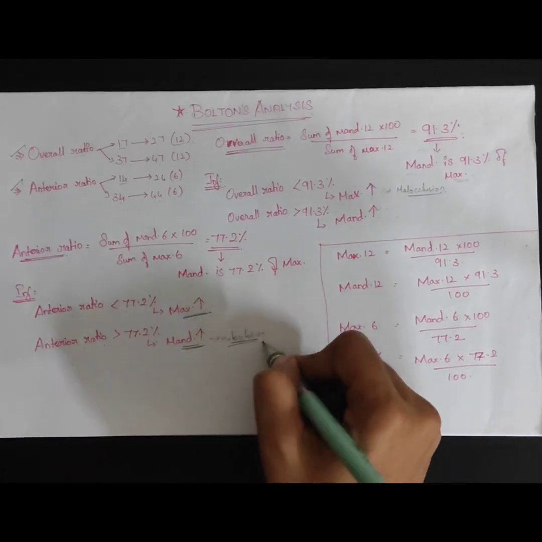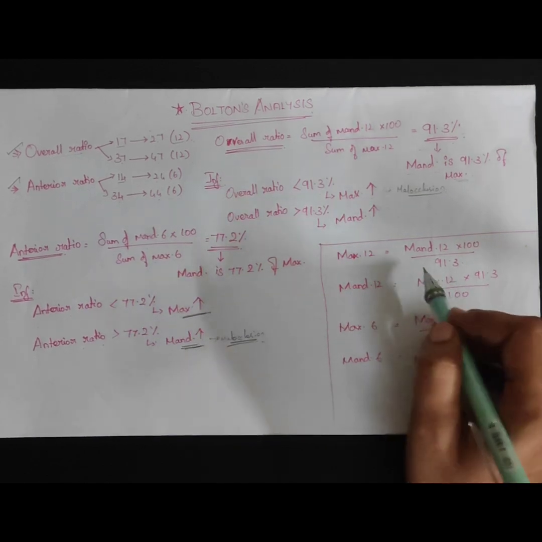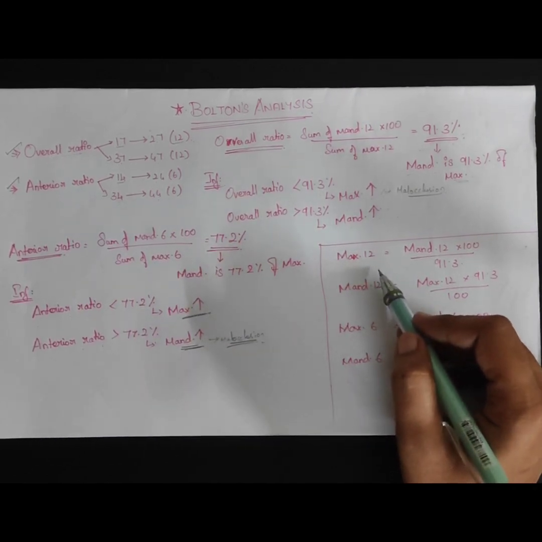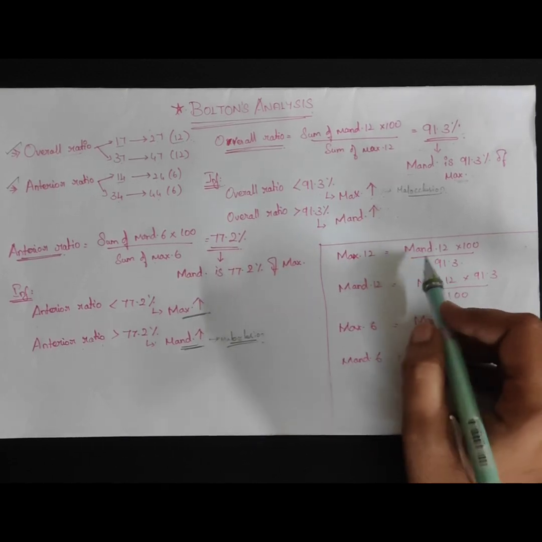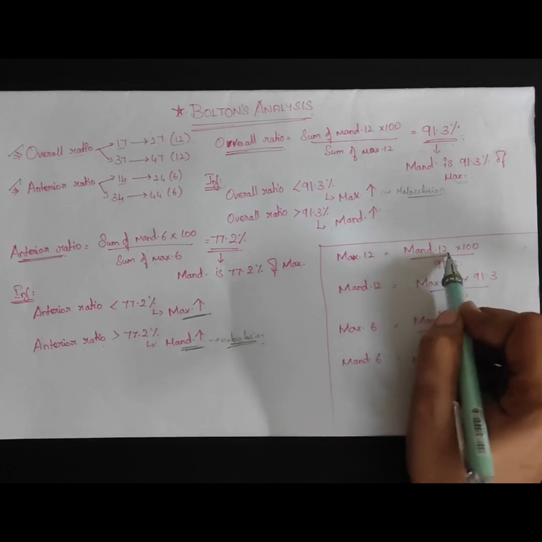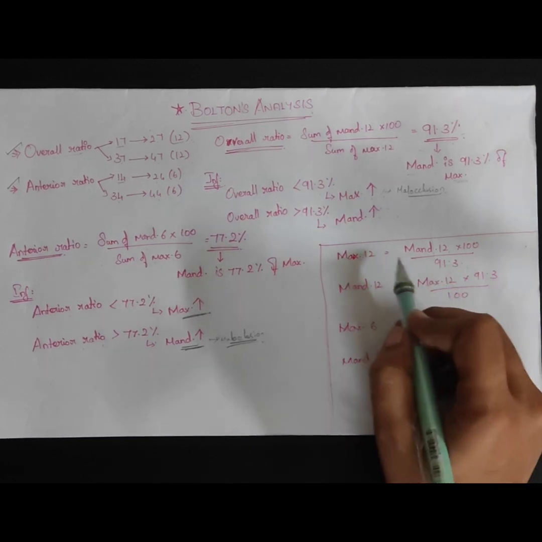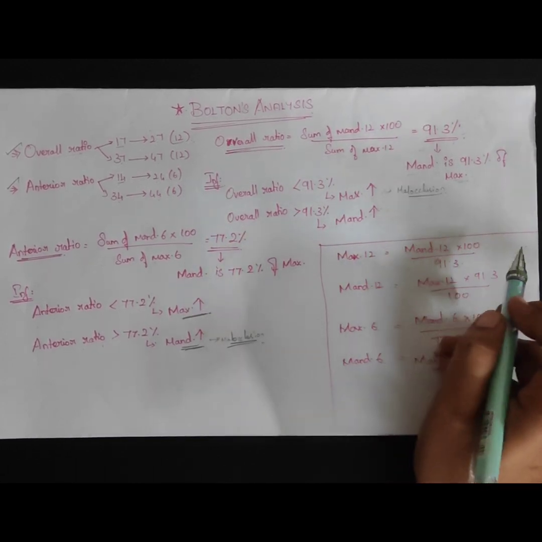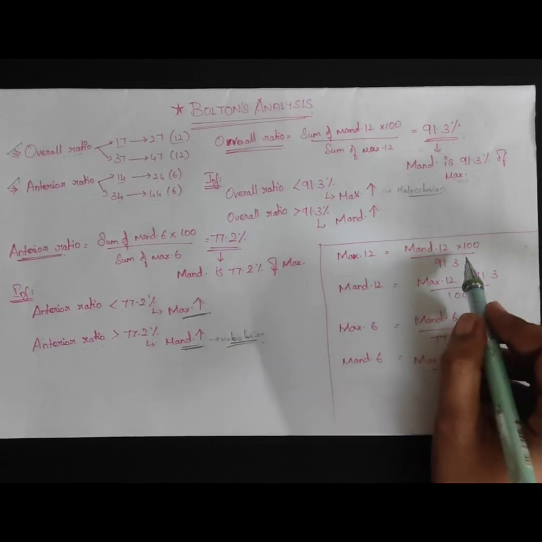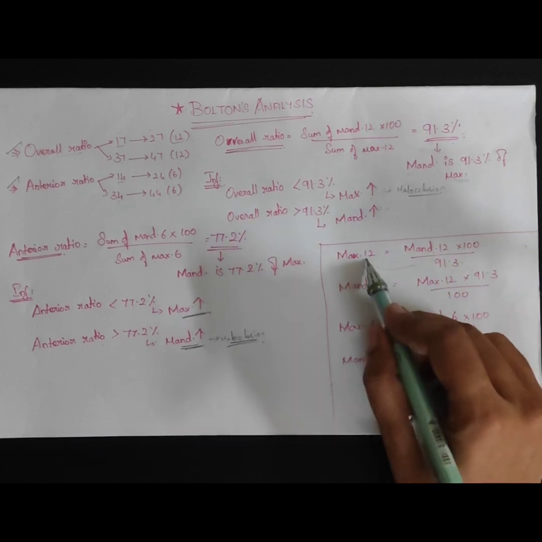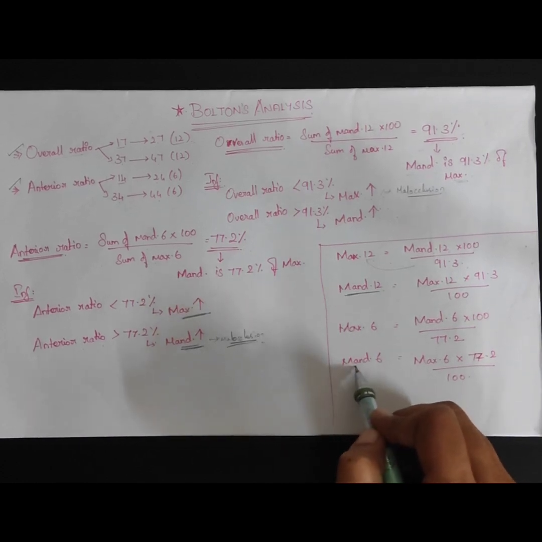So we have found that this is causing the malocclusion, but how much it is, we have to find that. So he has given a formula for that also. If we have to find the value for maxillary teeth mesiodistal width, the formula is the sum of mandibular 12 teeth into 100 divided by 91.3. This will give the maxillary 12, the value for the mesiodistal distance of our maxillary, and vice versa. So these two will go this side, and we can identify the value for the mandible. The same goes for the anterior ratio also.